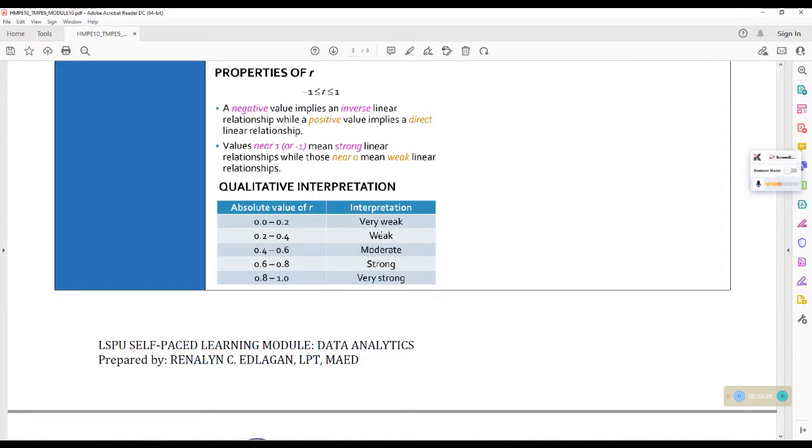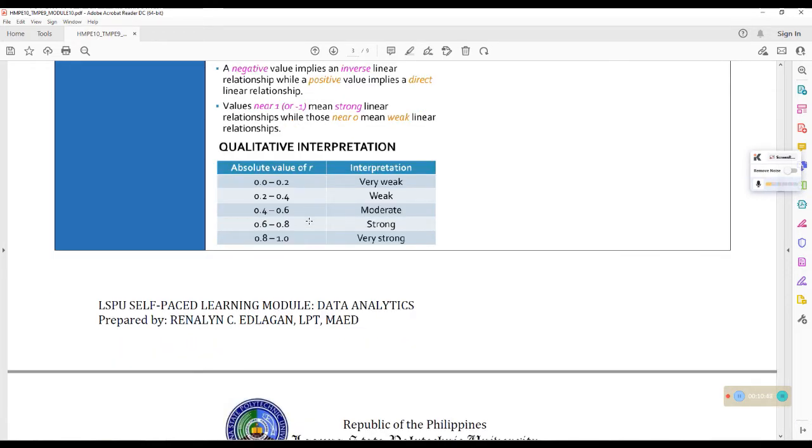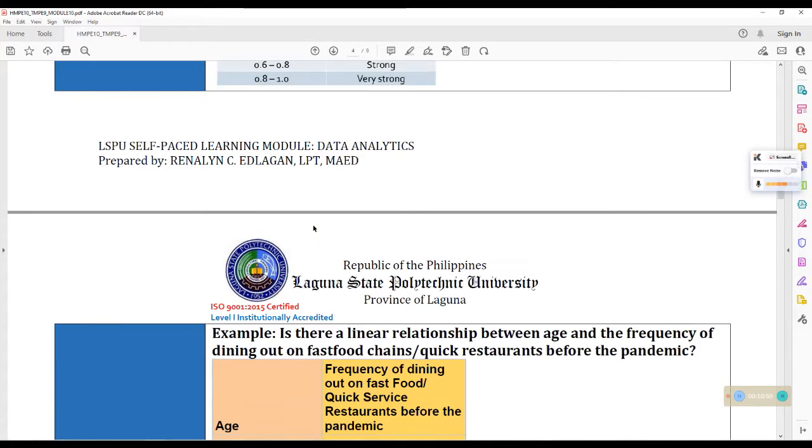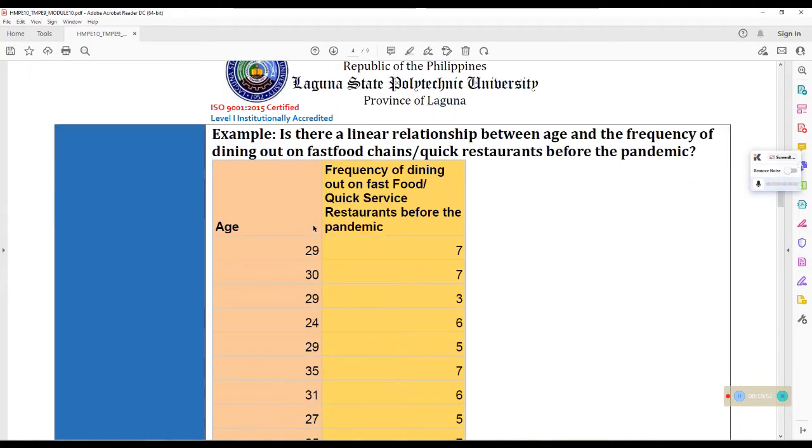So, you just add the direction of the line or the relationship that exists between your variables. That is computed with r. You just look at the sign of r. If it is negative, the relationship is negative. If positive, the relationship is positive. Okay? Now, let's move forward to the example.